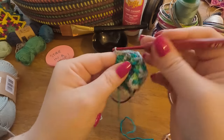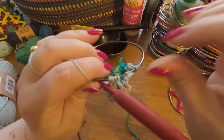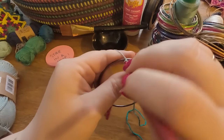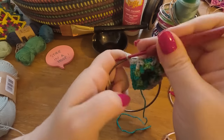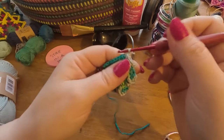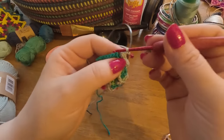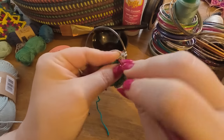And again, we do one chain. Keep these all here sort of mashed up together, like so. And do the chain and the single crochet around the hoop. Tighten and one chain. And now it's getting a bit uncomfortable. Just power through. We go again.